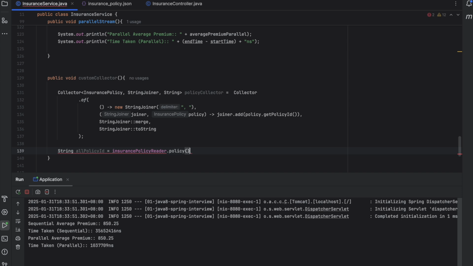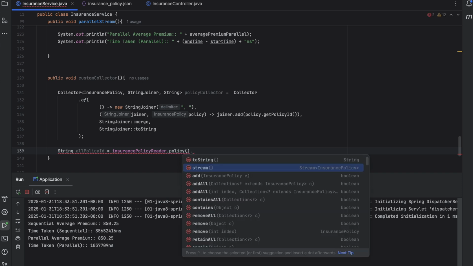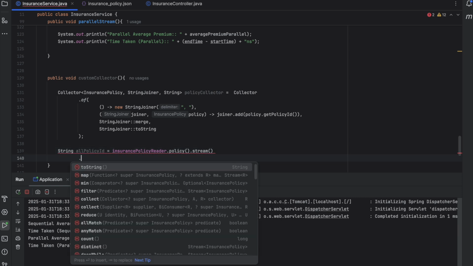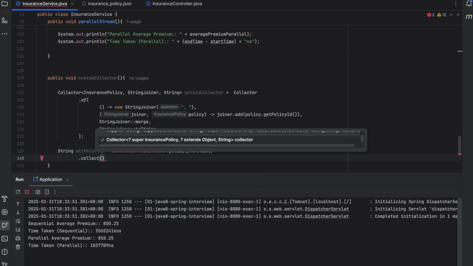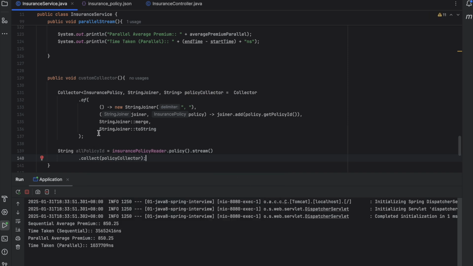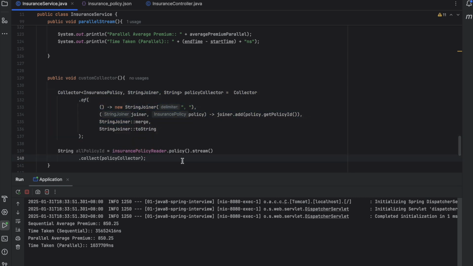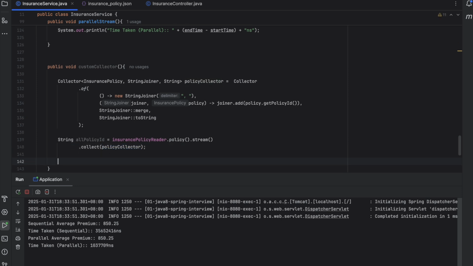Open our policy.stream. So now we will use our collector. Our collector name is policyCollector. What our collector is doing, we could create in a util class. You can pass your number, you can make it more advanced, pass your information and do whatever you want with it. I hope you get it. So now we are using our collector, and this collector is going to join. Whenever you call it, they can use your collector and they will get the data.